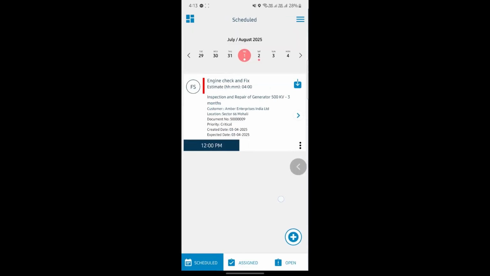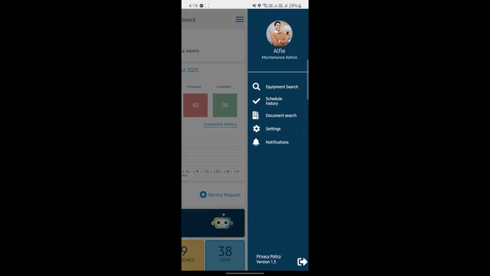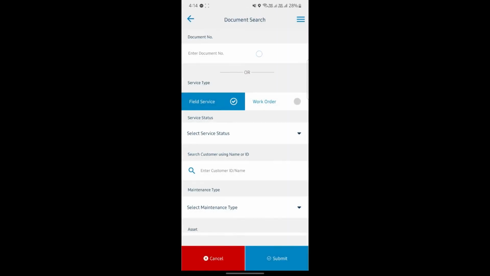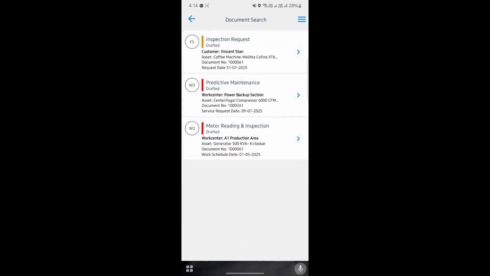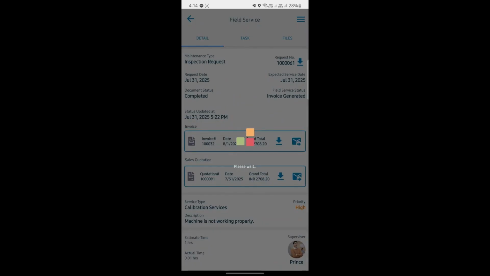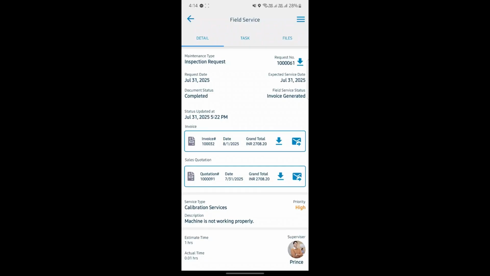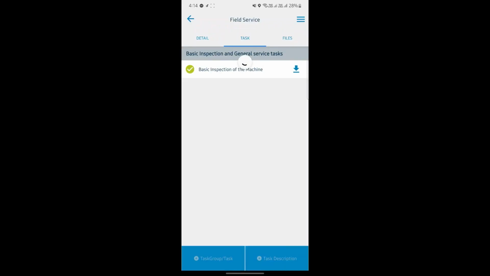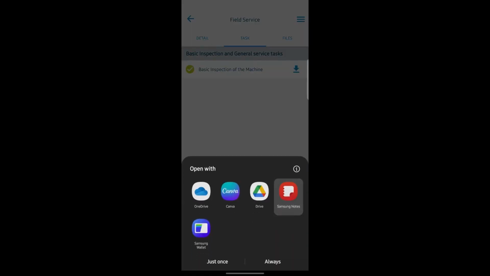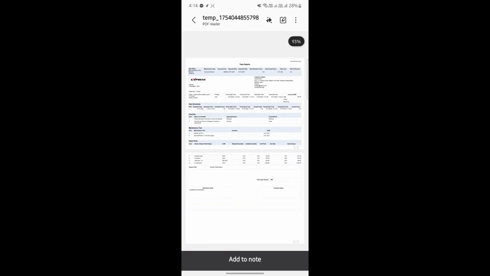To download print format after performing the task, go to the dashboard on the mobile application. Go to Drawer section, go to Document Search, search for document, select Record, and you can hit the download button just after the request number. So from here also you can download the request details. For a specific task, go to Task tab, click Download, and the print format for the task is downloaded. This details checklist, tools, installed parts with quantity, expected and actual results, all as per entered performance data.